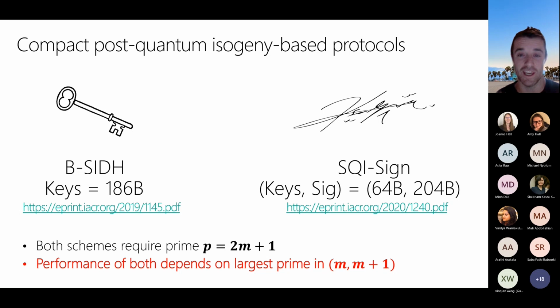I guess that's key to introducing why the problem is interesting. But you'll just have to take my word that the efficiency of both of these schemes, and of future and current variants of these schemes, depends on how smooth the numbers are either side of that prime. So essentially any large prime will do. We can take any large 256-bit prime, say, but the efficiency of the scheme and whether or not it's practical depends on the largest prime divisor of the two composites that lie either side of that prime. And so that's my two-slide very quick introduction as to why this problem is interesting in practice.